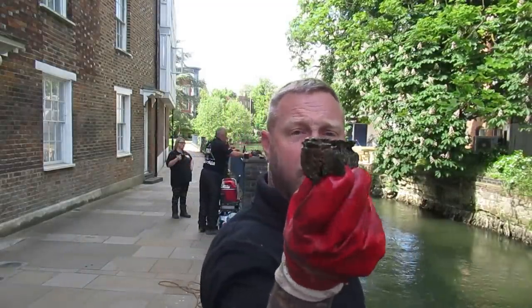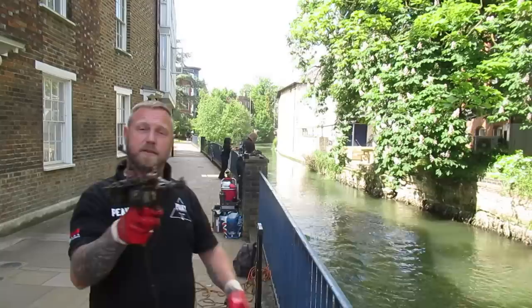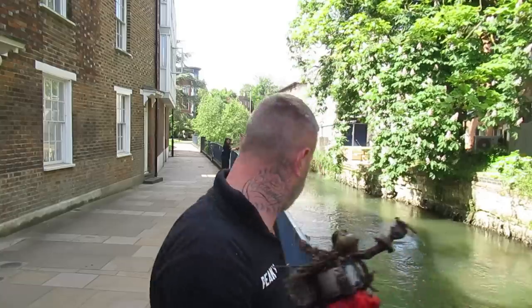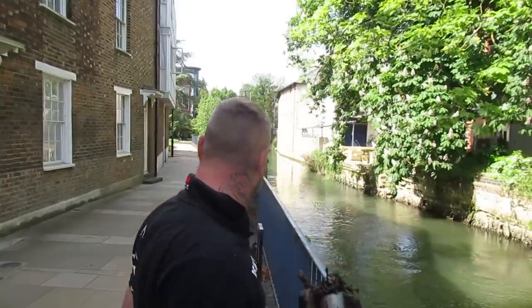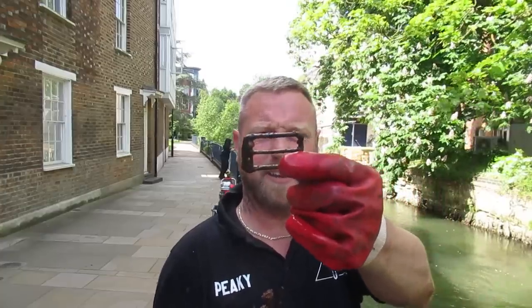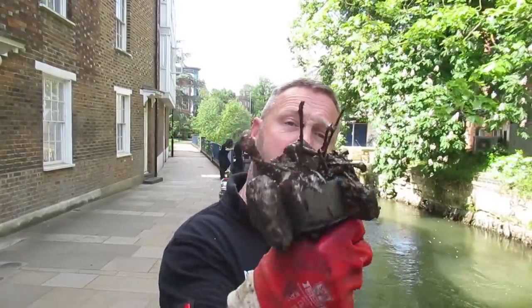Piece of an old piston there, look. The water's eating away at that. Load of rubbish again, look. Oh, I have found, amongst here, believe it or not, if I can see it right, yes, that is army related, like an army buckle, so I'll take that back. All the rest just muck.